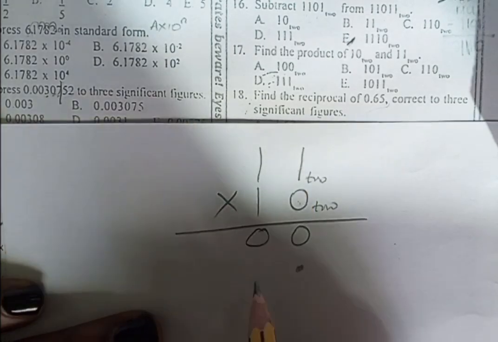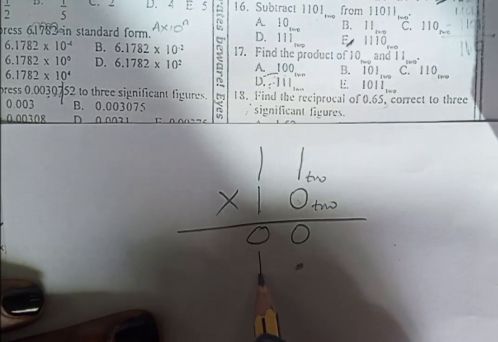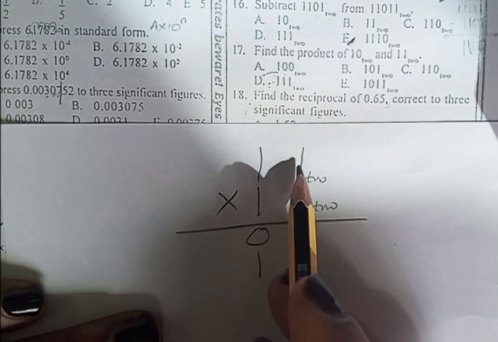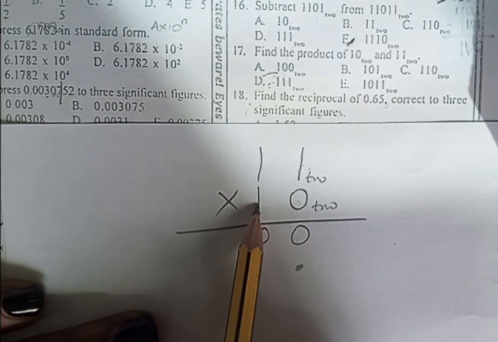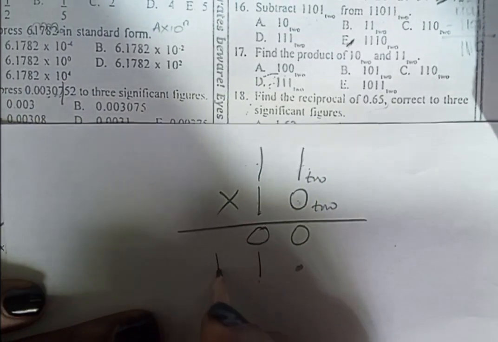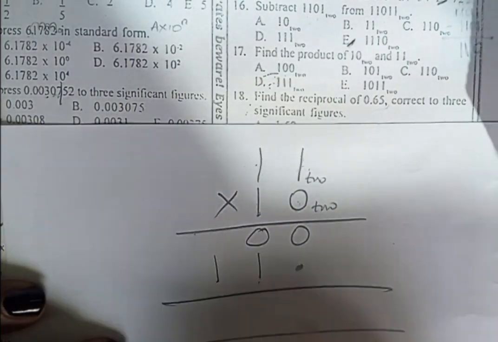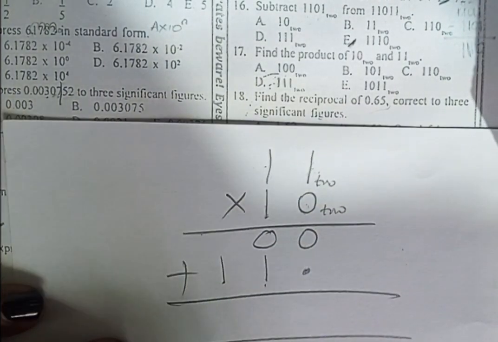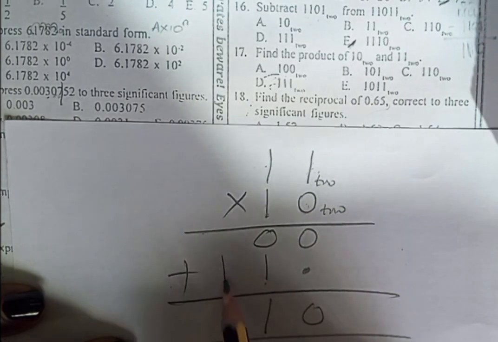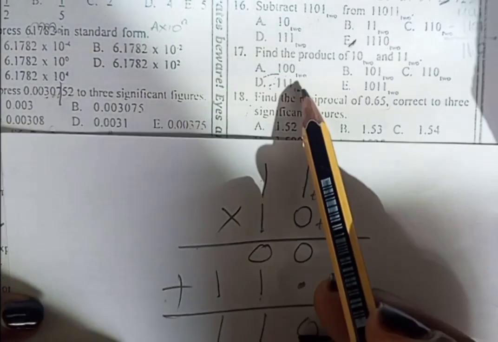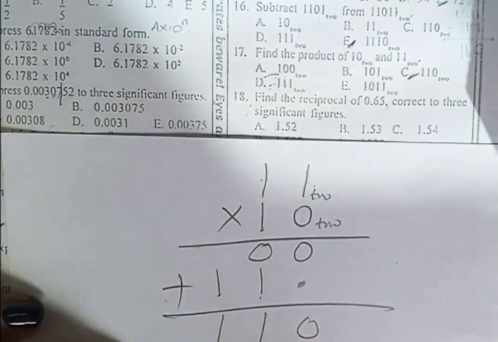Then we write it under this 1, the one in action now that we're using to multiply these ones. So 1 times 1 is 1. 1 times this 1 is what? 1 by this side. So I add them up as usual using the long multiplication method. So we are doing addition now. We have 0, we have 1, we have 1. So the answer is 110, option C.